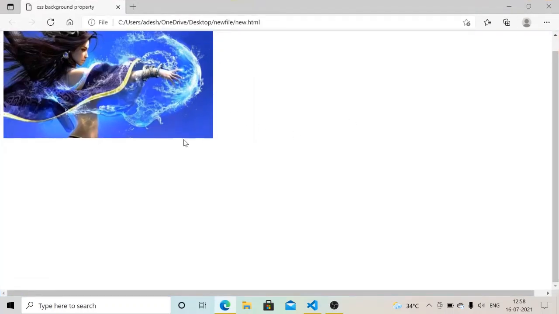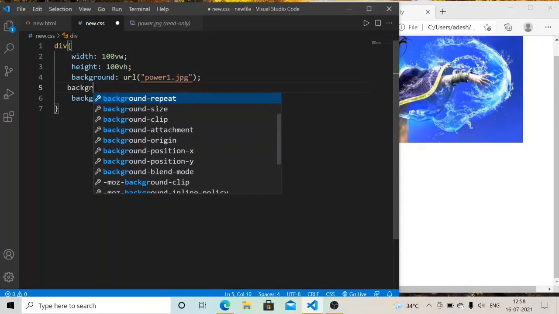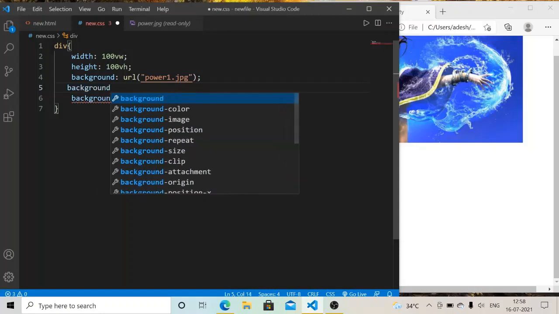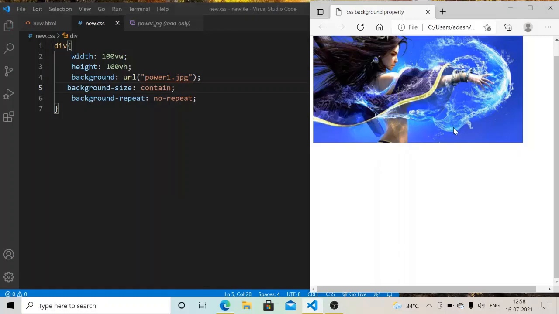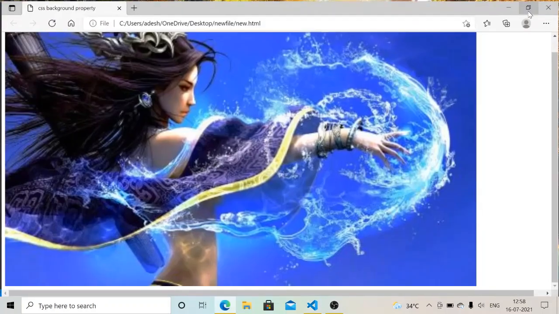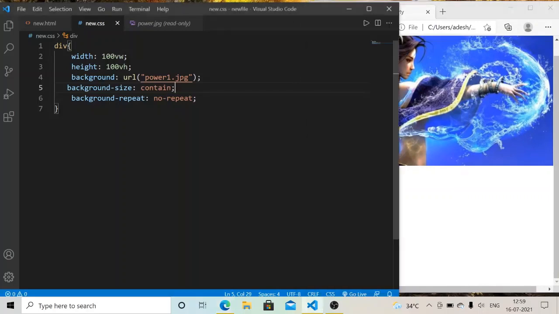Here as you can see, this is my original image size, and when I use background-size contain, then it increases my image to fill up the space. Sometimes it also shrinks your image to fill the space, okay. So you can also deal with the percent.